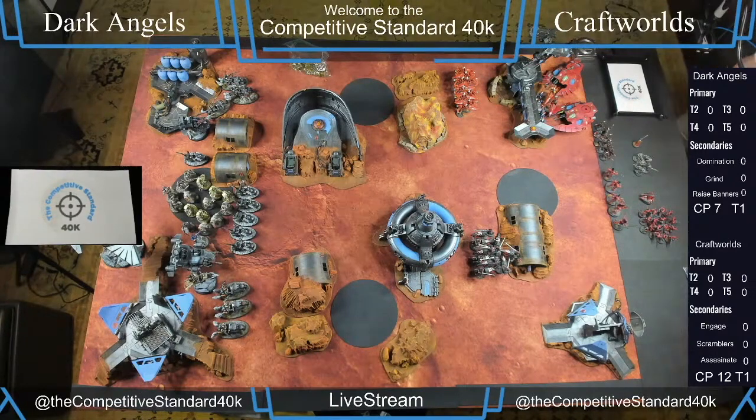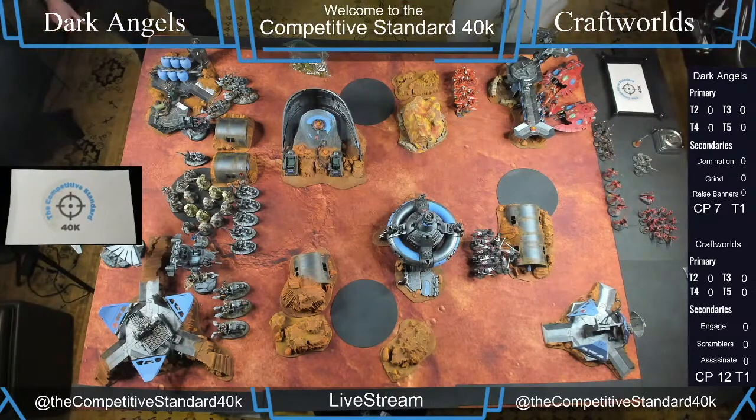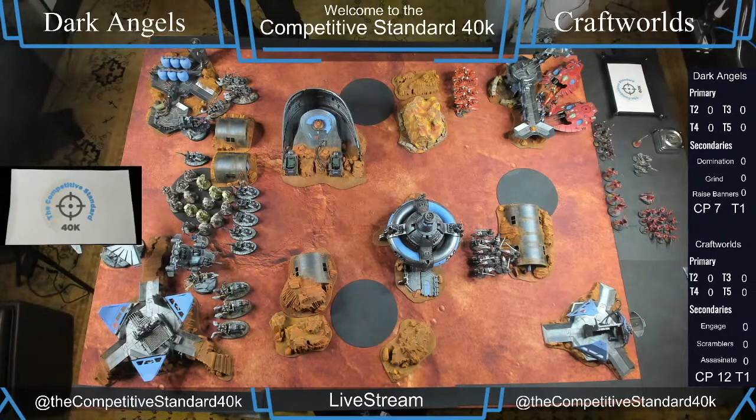So let me look at our new strategy. Yeah, so for 2 CP, he can pre-game move one of his Ravenwing units, probably Ravenwing Bikers. And it will be as if it was my movement phase. So I need to pick someone to move. And I am not going to be redeploying anything. I think I'm happy with where my spears are at the moment.